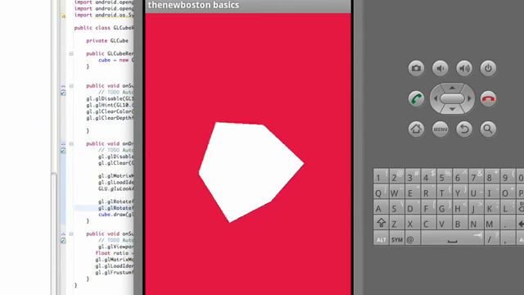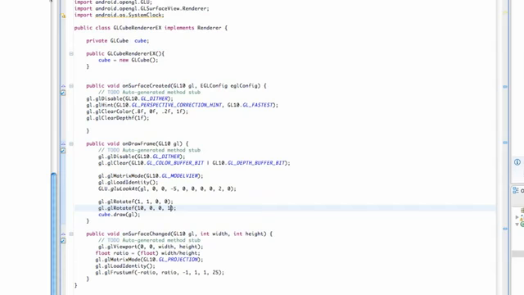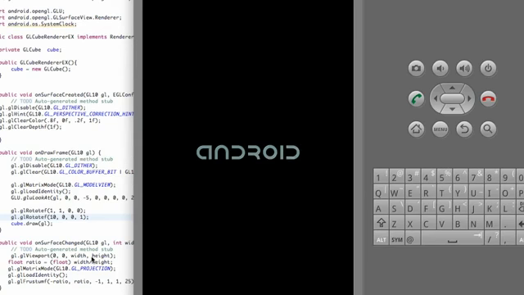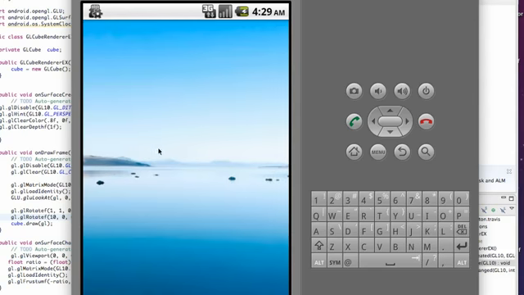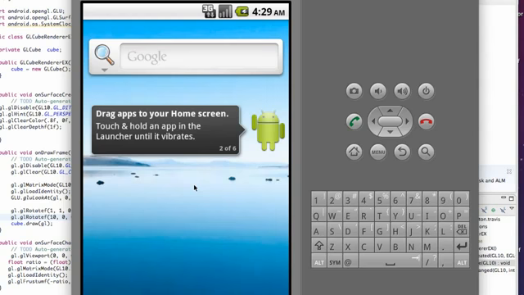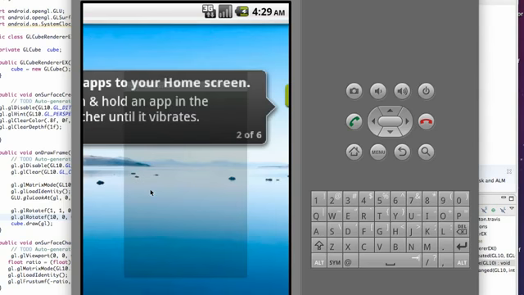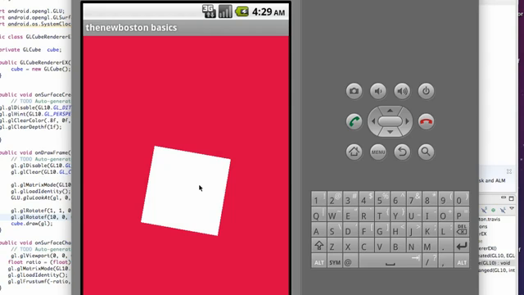So hopefully we can run this application. It's kind of taking a while here. And the emulator crashed. Awesome. So hopefully that wasn't our fault, but I don't think it was. Alright, it's about time. And also, we're probably only going to do a few more OpenGL tutorials. Like I said, I'll probably show you how to texture that triangle, and then we're going to get into some easy stuff for the most part.